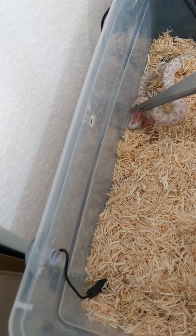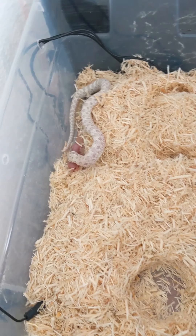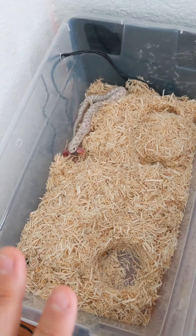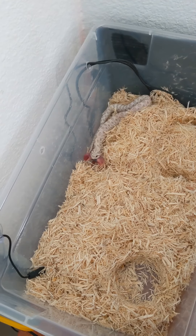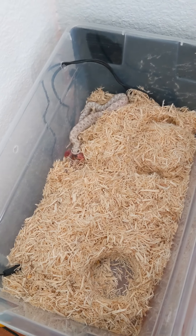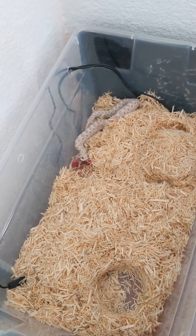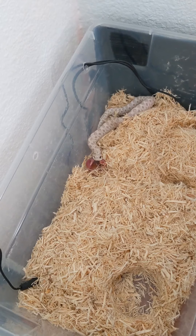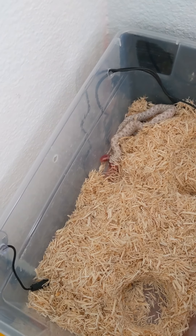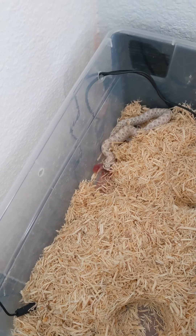Let me move that over here where there's some less bedding. So he has an amazing feeding response. Just a little bit about his enclosure — I do have a lot of aspen. Usually when doing quarantine, you want to make sure to use paper towel. However, I have had a lot more success just watching them and making sure that they're not eating their bedding while eating. I do have a lot more success putting a lot of aspen because, as they are a burrowing species, they really do benefit from having a nice solid inch or two of aspen — occasionally even more — and they will burrow down to the bottom so they can feel safe and secure. Usually hog noses will try to adjust to the side and try to get their meal either through the butt or by the head. I've actually had him take a meal and just eat it completely sideways.